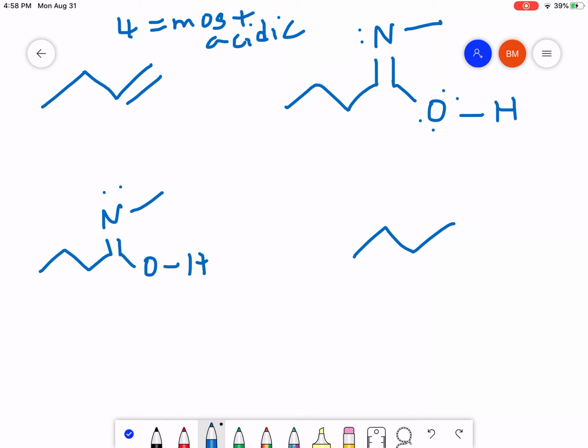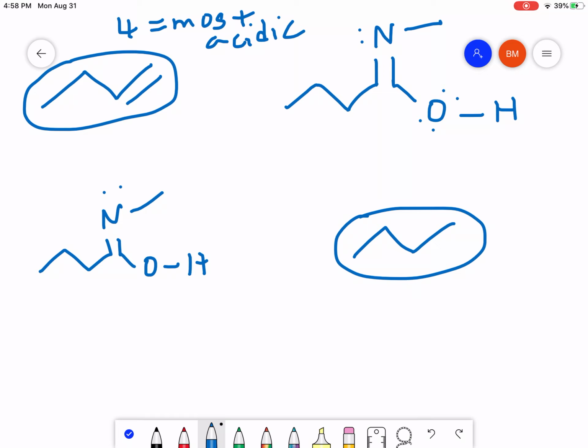Alright? And since number 1, I don't have much room on this drawing thing to draw every single conjugate base. And number 2, I would like you to have an exercise on doing this on your own. I'm going to ask you to draw the conjugate bases on your own. Alright? I will give you a hint. In this case, and in this case, you could probably lose the hydrogen from more than one spot. As long as you pick one of the right ones, then it's okay.